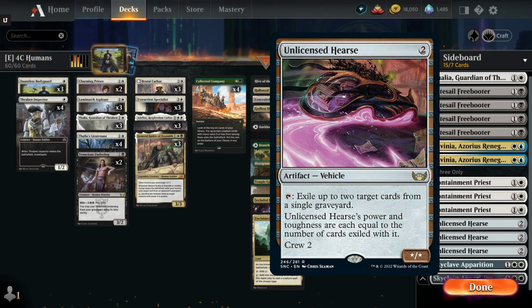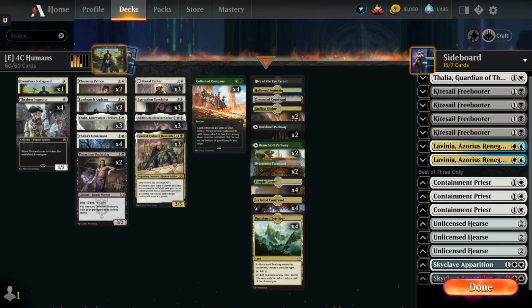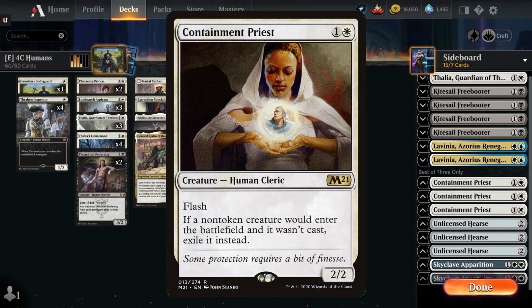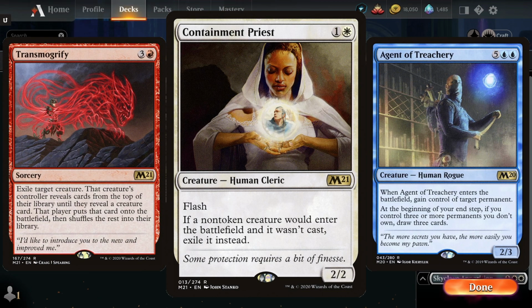We do play 3 copies of General Kudros in the deck, but just having 3 copies of Unlicensed Hearse instead of 2 increases our chance of getting rid of Greasefang more consistently. And especially because Kudros is a 3-drop, and they also do run instant speed discard spells using their blood tokens and whatnot, or Faithful Mending if they're playing Esper. So I decided to go up on an Unlicensed Hearse, and you definitely want 3 copies of Containment Priest if you're going to be playing 4-color humans, because there's going to be a lot of Creativity decks and Transmogrify decks that are trying to cheat out Agent of Treachery or the Titan.